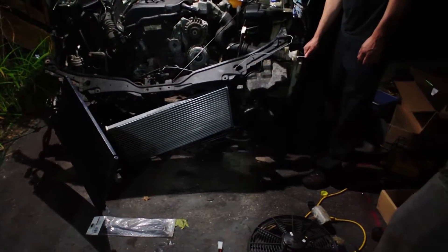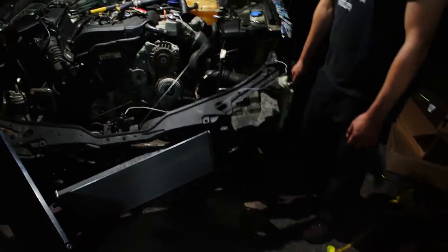Let's put a new radiator in. Billy, want to tell the internet what happened? I bought the wrong radiator. So this radiator here is for a Volkswagen Golf, and it pretty much lines up minus the fact that the lower radiator hose is wrong — there are two little notches on the hose and they need to be turned 180 degrees. They're in the wrong spots on the radiator he bought.